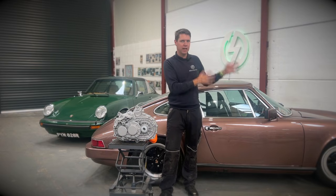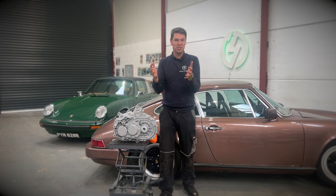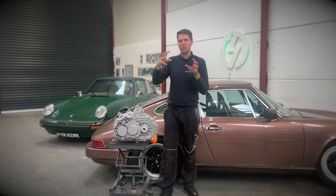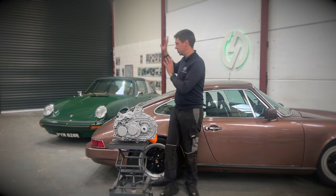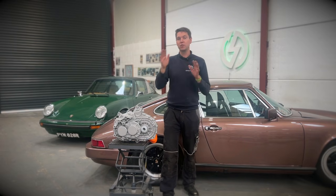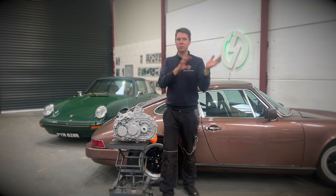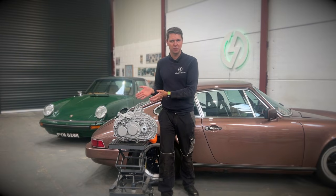But if that's you, if your vehicle is capable of holding it, or if you're already interested in doing other modifications to withstand that new power, things like upgrading your brakes, your suspension, your shock absorber mounts, all those things that keep the vehicle solid while it's being driven, and you want that speed, then a Tesla drive unit, which is what's installed in these two Porsches behind me, is going to be your go-to. But if you are the type of customer who wants something a bit more sympathetic or something that more accurately matches the original power of some of the original Porsche 911 G-body engines, then the eDub drive unit might be the perfect option for you.